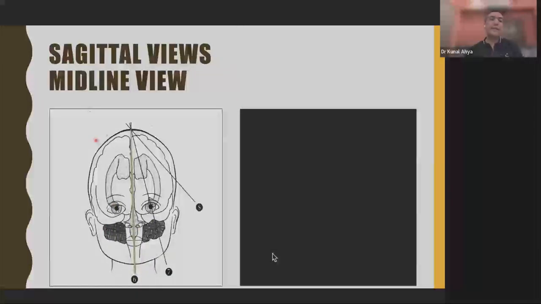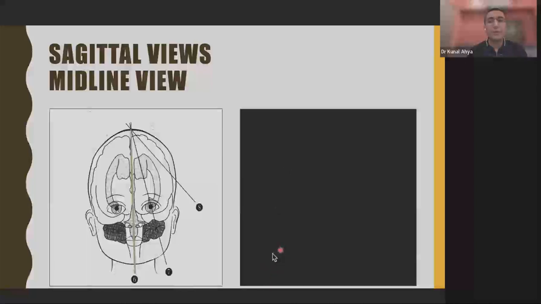So what are the views in the sagittal? There are five views in total. One is the central-most view, in which we cut open the brain in the center line. Then two lateral views, one passing through the ventricles, and the third more laterally through the cortex of the brain. These are on the left side of the baby, and similarly you have to see the fourth and fifth views on the right side of the baby. As a convention, we start from the right side and then move to the left side of the baby.